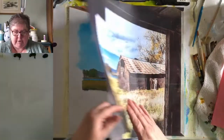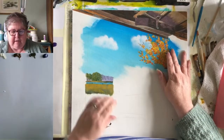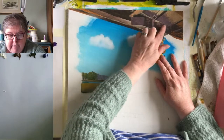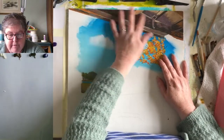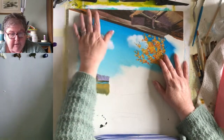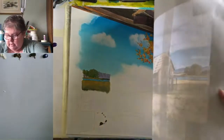So let's get cracking. So here's our original, but we had a lightened version that we used so we could actually see the details there. One detail that really did catch my eye was the line that I'd put in here, which is not actually quite straight on the reference picture, but it's just annoying me, so I'm going to have to paint over it and straighten that out. And having done that, I think the rest of the colours I'm quite happy with, really. I mean, we need to detail them. But the other thing that I really want to do today is the roof of the old barn. So let's transfer that into its position.